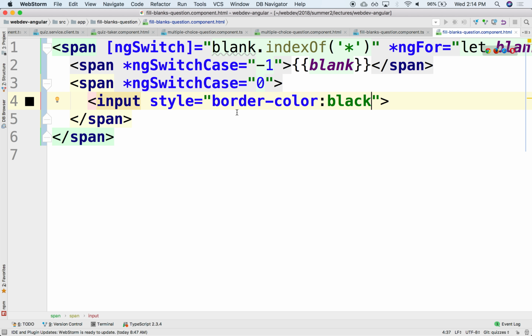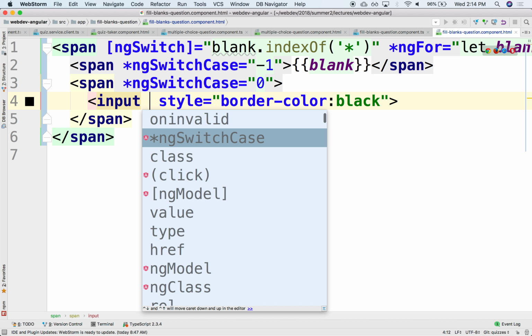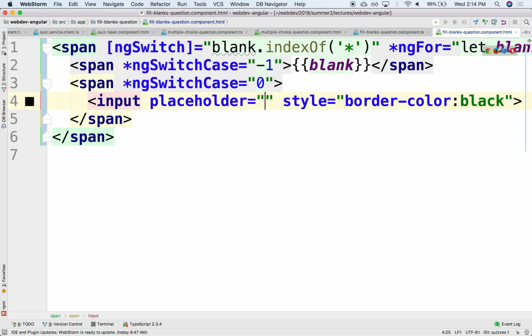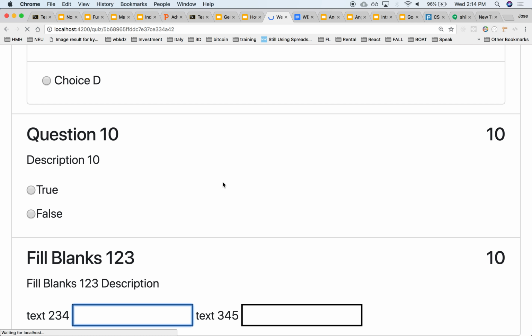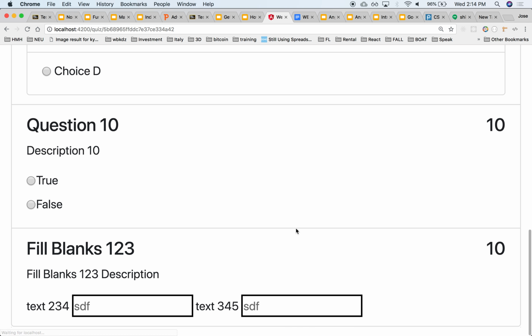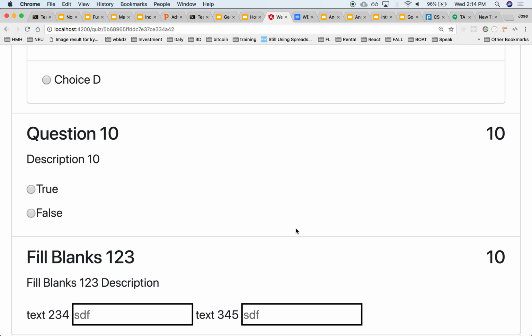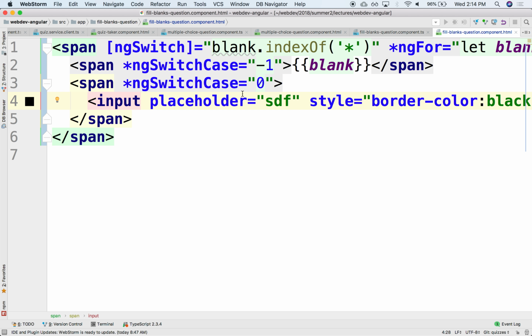Perhaps we can use a placeholder, we could give them a hint on what it is that we're expecting them to type there, right? So, for instance, one of the hints would be maybe the name of the variable, right? Username, first name, last name, kind of a hint.